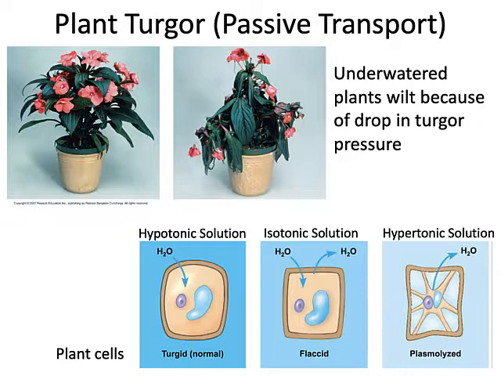Remember, animal cells don't have a rigid cell wall. Now, in an isotonic solution, plants will actually start to droop a little bit. We say that the cells become flaccid. And in a hypertonic solution, plant cells undergo plasmolysis, which is really bad. Then the water leaves the vacuole completely and the internal structure shrivels up. Now the cell itself doesn't shrivel up because, again, it's surrounded by a rigid cell wall.